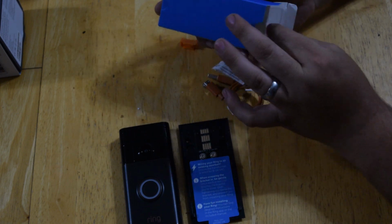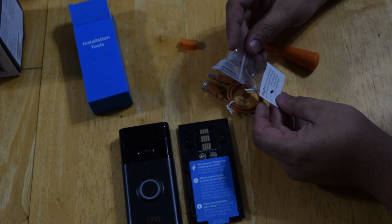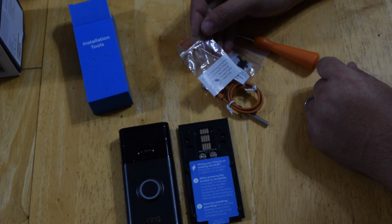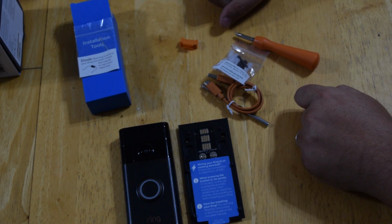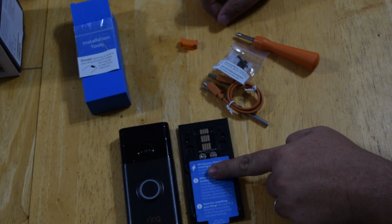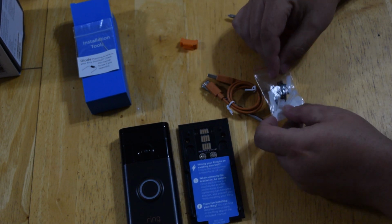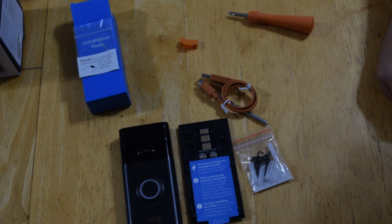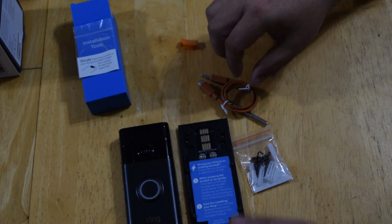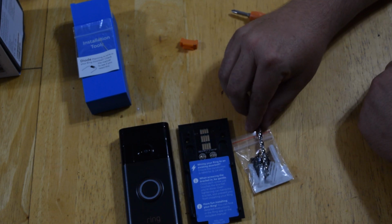So inside of here we have a diode. This would be if I was to manually wire this in to an existing doorbell system. So we don't need that, so I'm going to set that aside. Then we got some screws and some wall anchors. So those will be absolutely something that we'll need when we go to mount our wall plate to the outside of our wall. And it even comes with a masonry bit, which is nice.